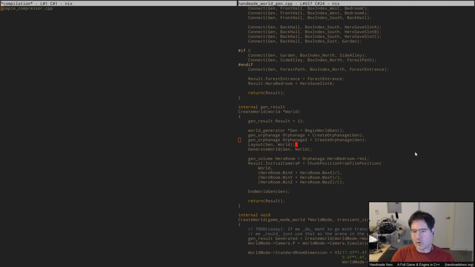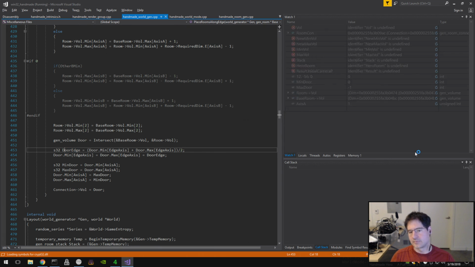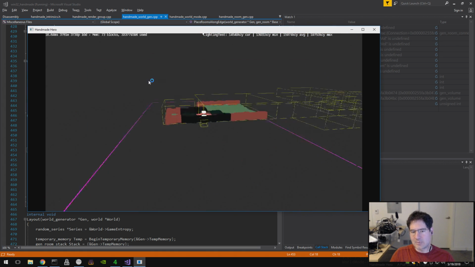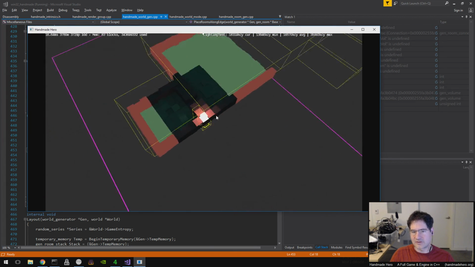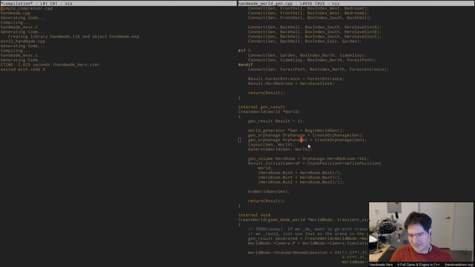Well, if all I did was that, I'm only going to get one of them when I actually lay this out, and the other orphanage is not going to be there. Furthermore, depending on which one gets laid out, the hero room might be non-existent, which I think is probably what happened there. So when it goes to place the camera, it's going to be wonky.